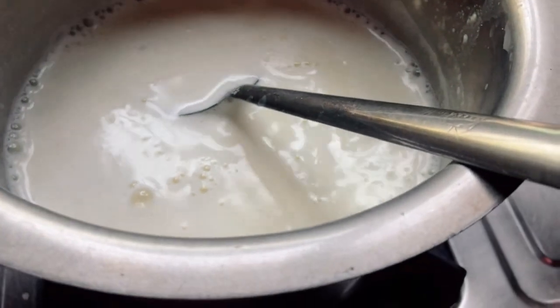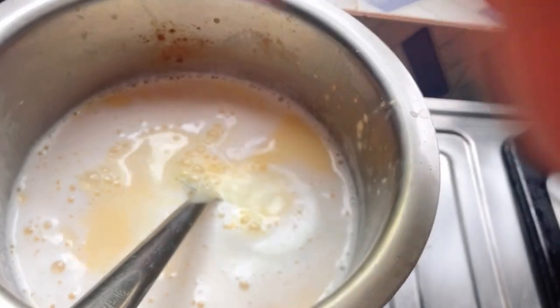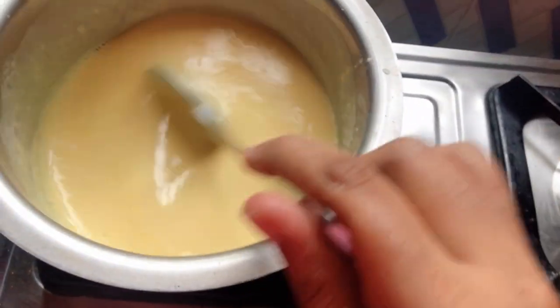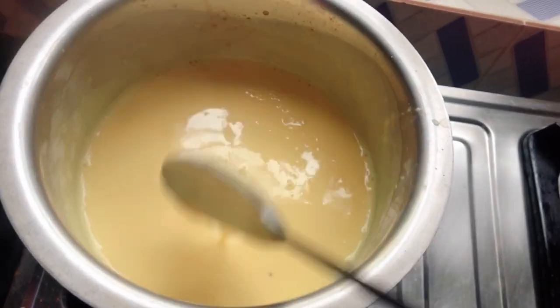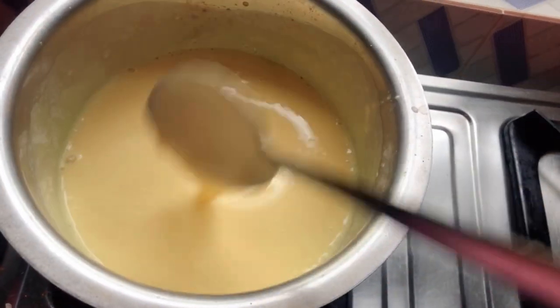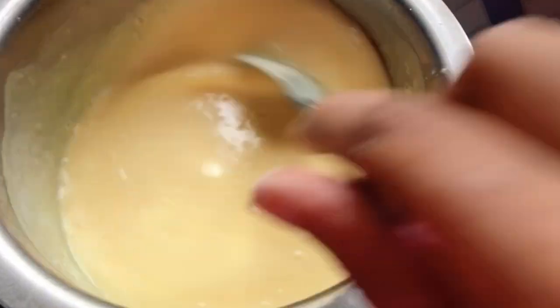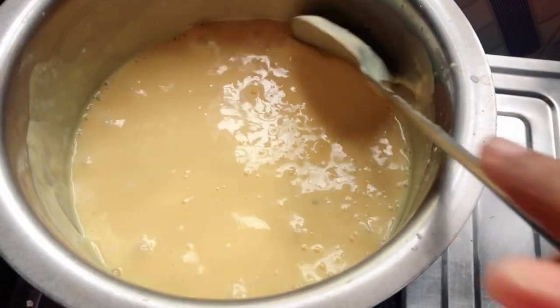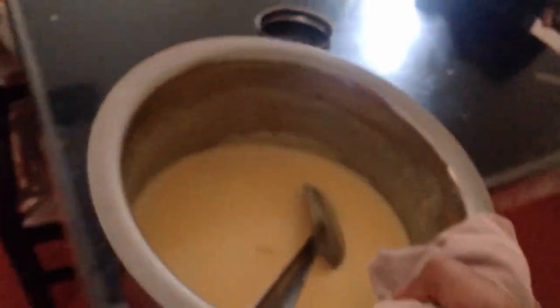Mix it well. When the milk starts boiling, add the mixture to the milk. Stir continuously or it will catch at the bottom. Cook it for 1 to 2 minutes. When it starts boiling, switch off the flame and cool it at room temperature, then refrigerate it. Now I'm keeping it under the fan because it's already 3. Let's switch on the fan now.